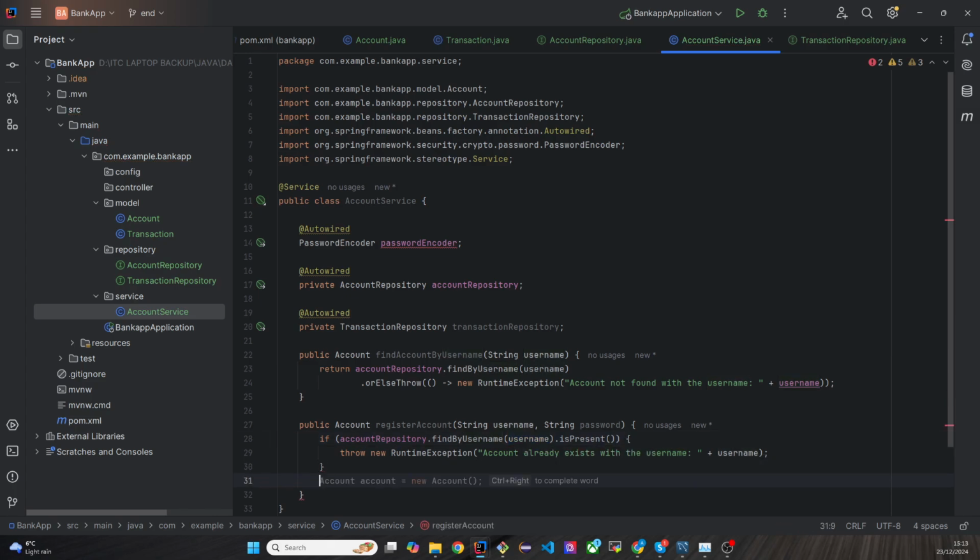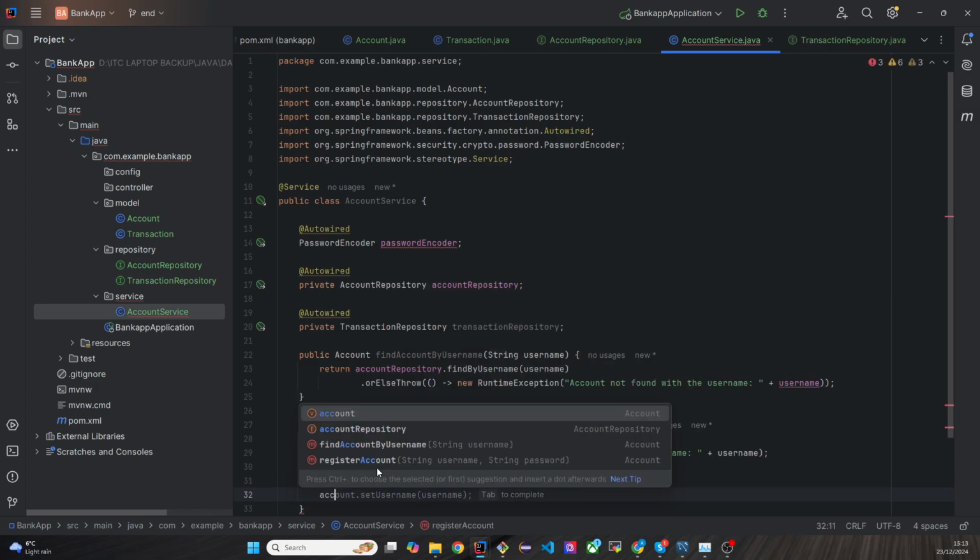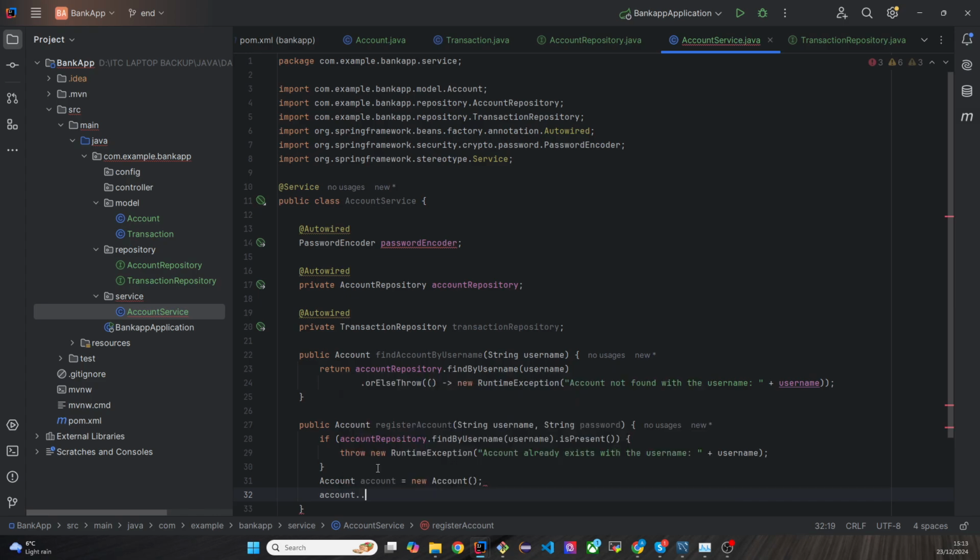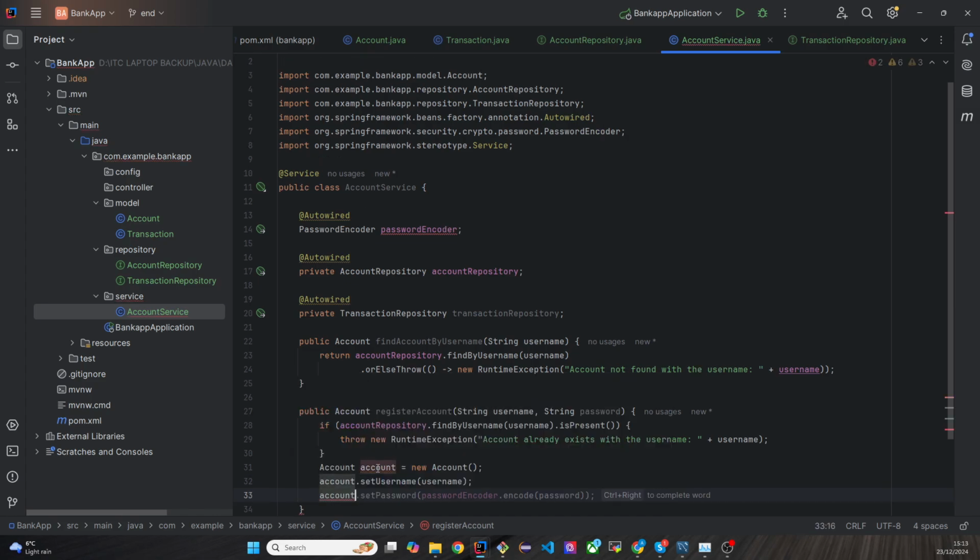But if not, we will create a new Account class which will take care of registering the new account for us. New Account, and now account.setUsername from the user. account.setPassword, and we will use the password encoder to encode the password that the user has provided.